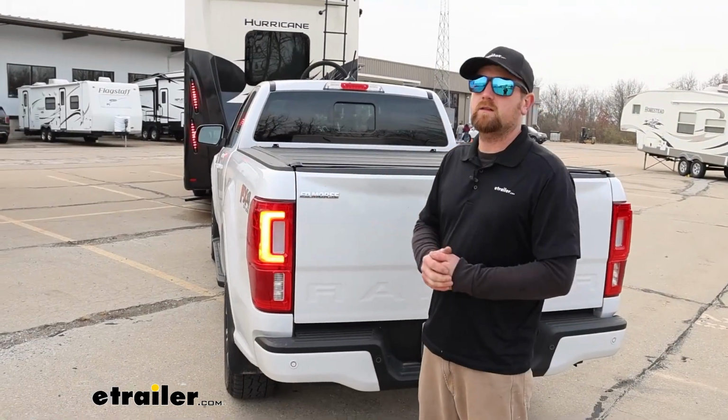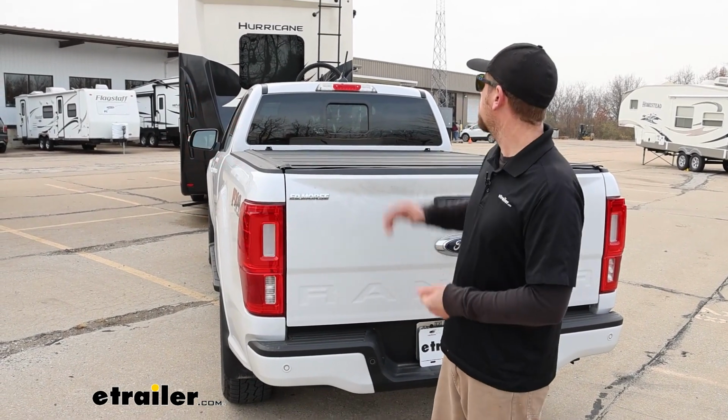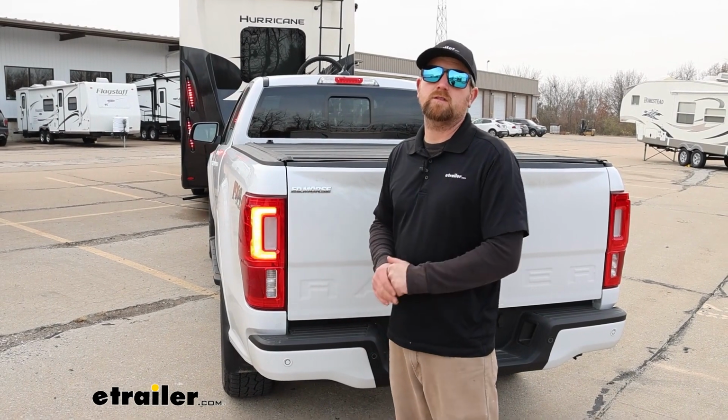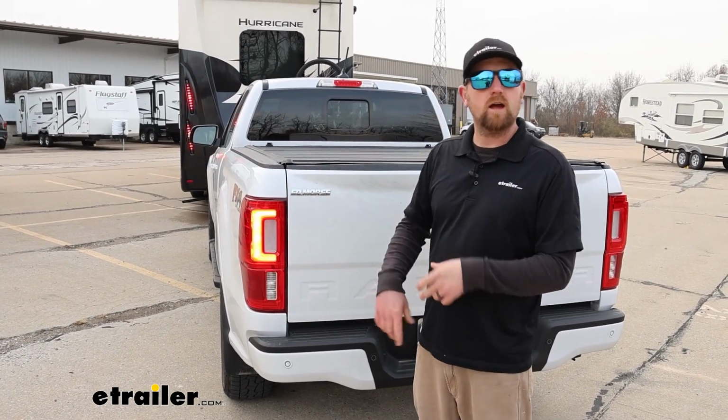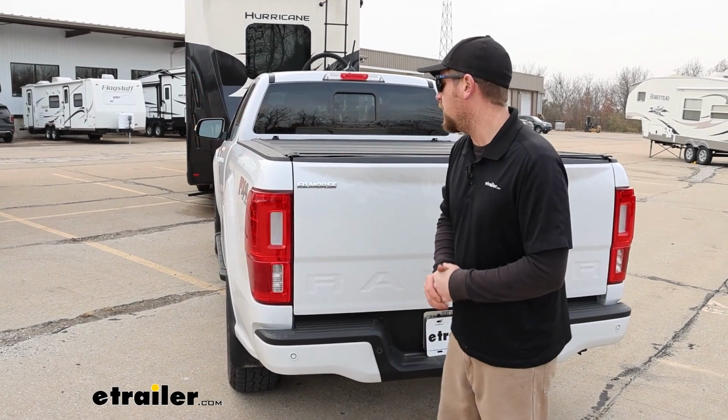With that out of the way though, this is a perfect example of how our diode wiring is going to work. We got the left turn signal going on the motorhome. It's transferring to the back of our Ranger, and that's going to hold true for the right turn, our tail lights, as well as our brake lights. So we'll have all of our bases covered there.